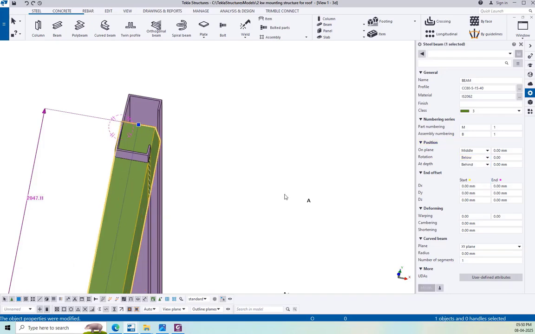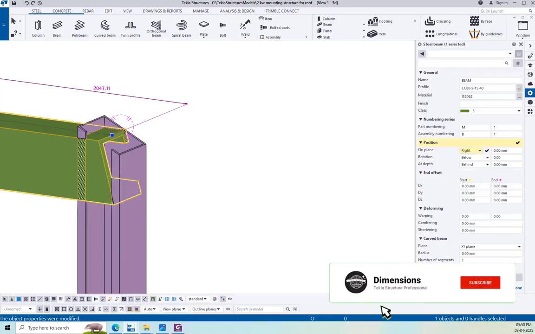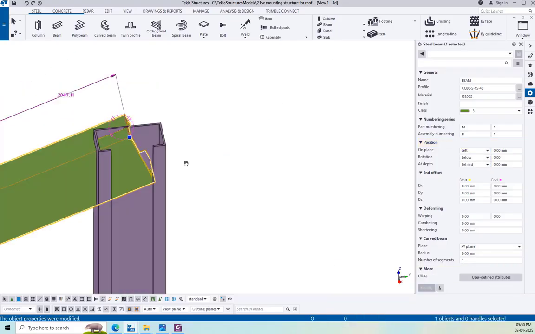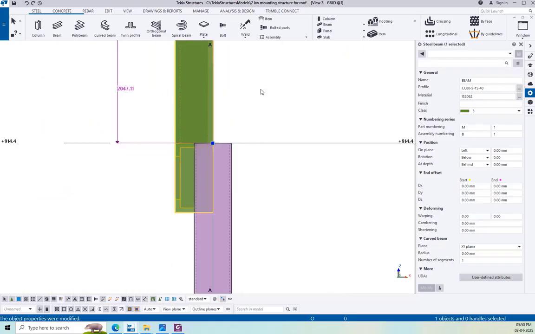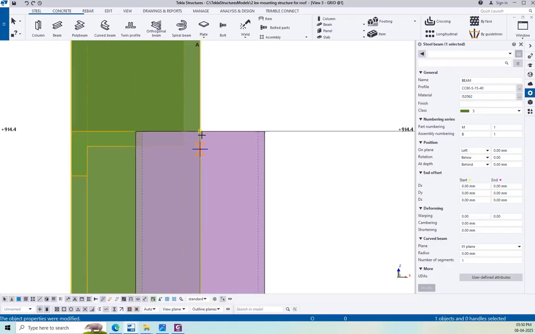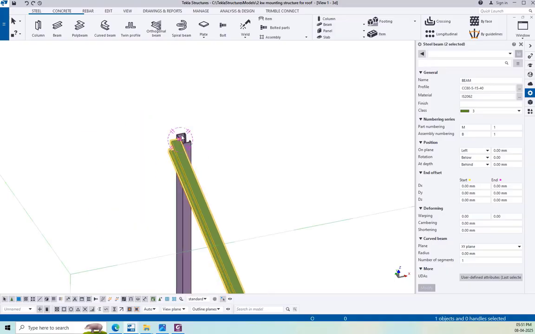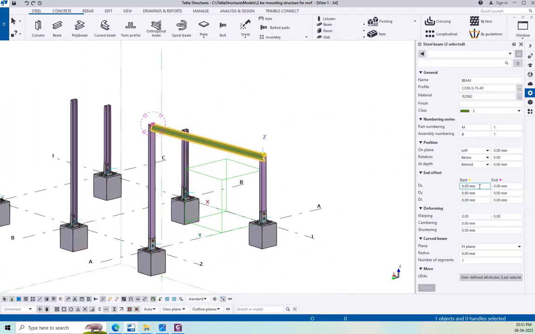So just go to the rotation and change it to the below. Now move it to the edge of this column so it can be properly bolted.